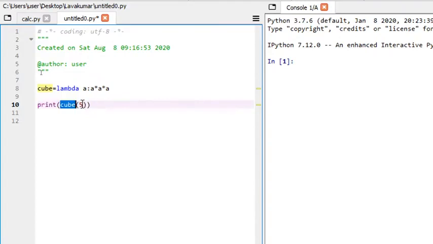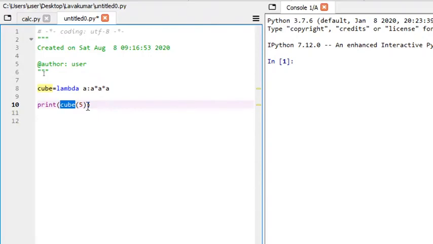So actually cube is not the actual function name. It's just the variable that is holding the anonymous function's value. And here before the brackets you have to presume that there is no name. Whatever cube you are seeing, it's the variable. And here we are directly calling the function with value 5.